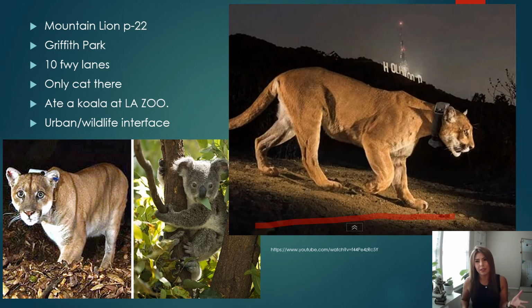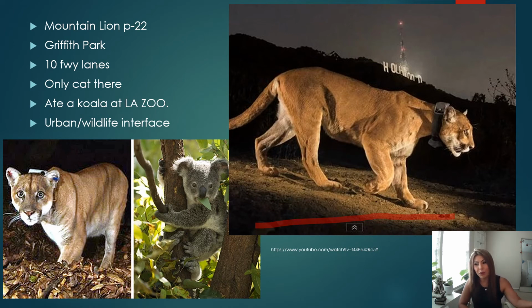I'm very, very interested in urban wildlife. And so in different places in the world where you go, there's going to be different types of wildlife. Here we see a coyote. It's pretty exciting, right? But there's foxes, there's also bobcats, there's also mountain lions, right? And so this one here is special because he crossed 10 freeway lanes. He got into Griffith Park, and he's the only mountain lion in Griffith Park. And he's always kind of making his appearance in the media. He recently was allegedly found to have eaten a koala from the LA Zoo.